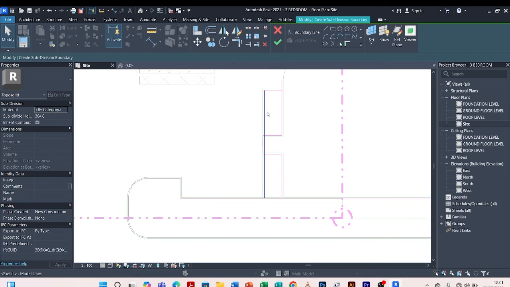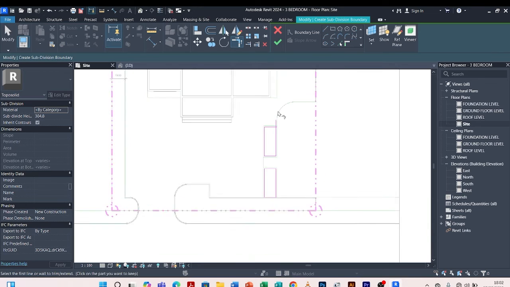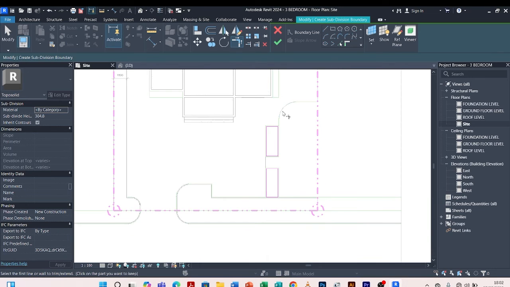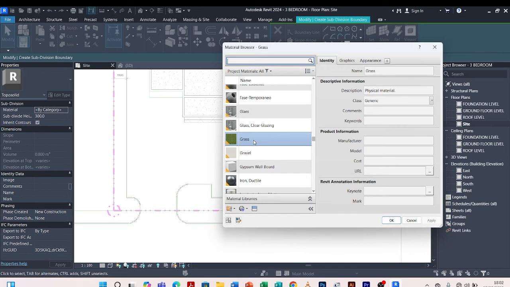Pick this. Come and join this. Actually I'll first cut this because it is also serving this side. I split it into 2. Join these 2. This to this. Join this with this. I join this with this. So for this grass in this planter in front of our parking, I want it to be higher. I can give it 300. Then the material, still grass.